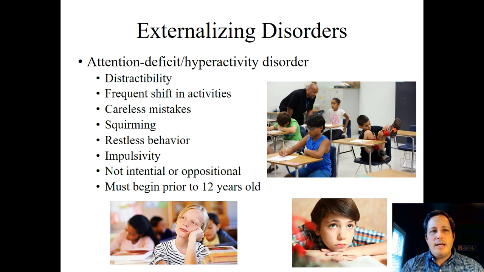Now, the thing with ADHD is that they don't mean to do it. It's not intentional or oppositional. When I work in my private practice, parents will continually say, when they have children that are having behavior issues, "Oh, but they're not mean. They don't mean to do it. They can't help themselves." And a lot of times that's very characteristic of someone with ADHD. And ADHD usually has to occur before the age of 12. So you can't get ADHD in mid-adulthood typically, especially in this day and age. If you haven't been diagnosed with ADHD as a child, you're probably not going to have it as an adult.